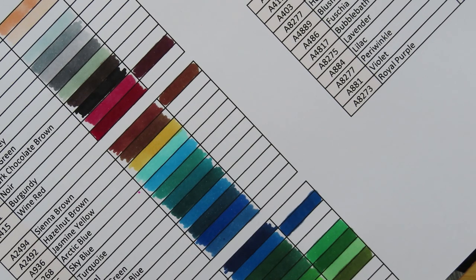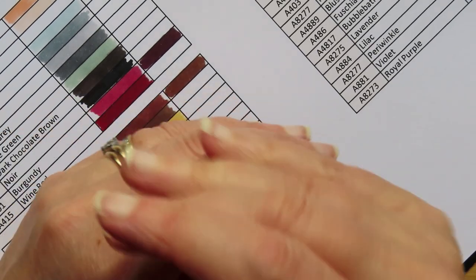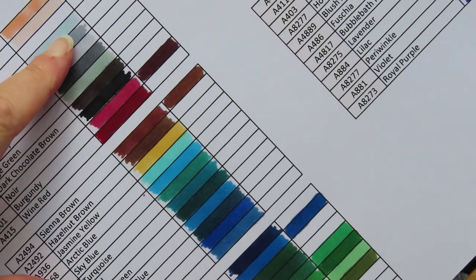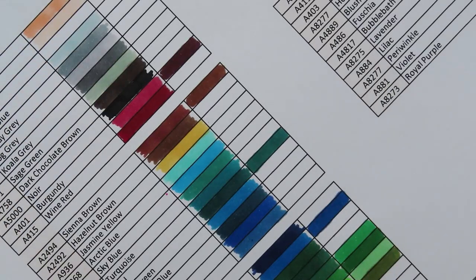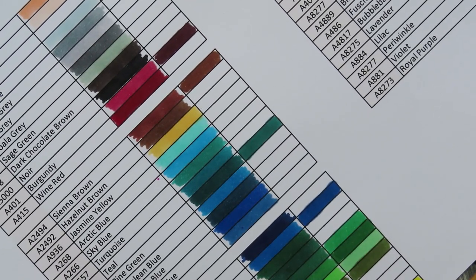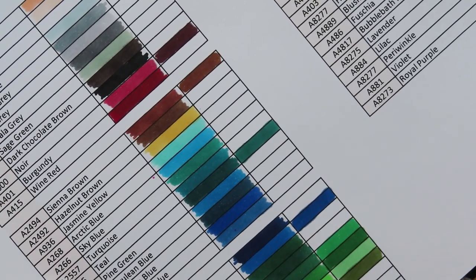72. I don't have a 72. I have a 71. Do we have a 71? Nope. What do we have next? 61 pine green. 61 in cheapy pens is peacock green. 61 pine green. And 61 peacock green. If you might remember my video where I compared two sets of cheapy alcohol markers, you can see across factory, across brands, the ink can have the same number but different colours.